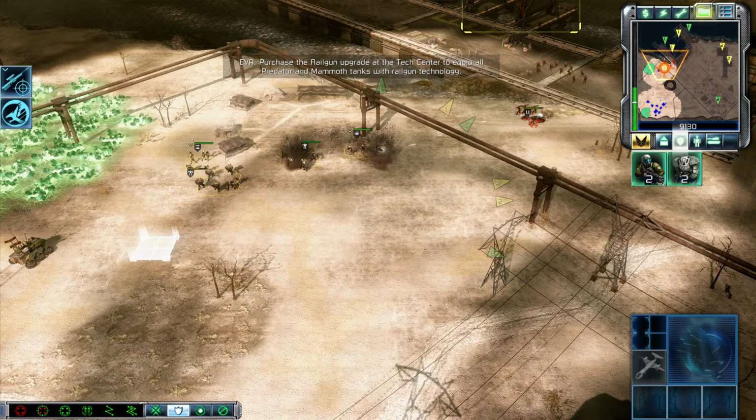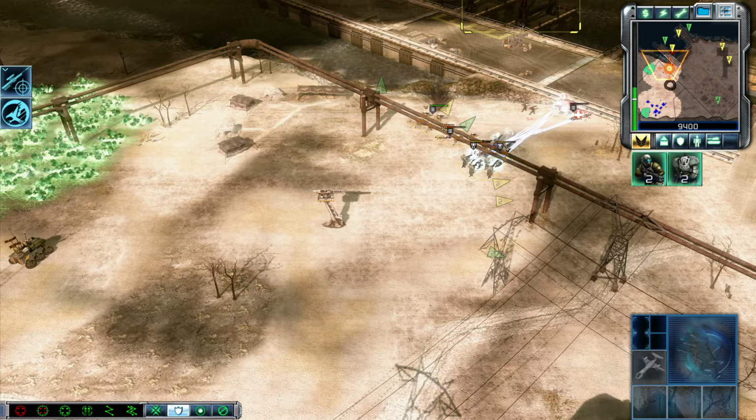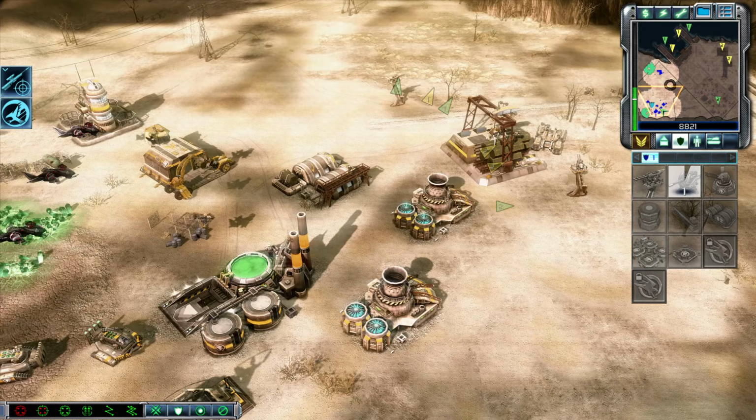Unit under attack. I'll do that. Unit lost. Get a load of this. Here we go. Oh yeah, you're here as well. Whatever. Let's get another mammoth going here. Training. That might already secure the situation for us here.